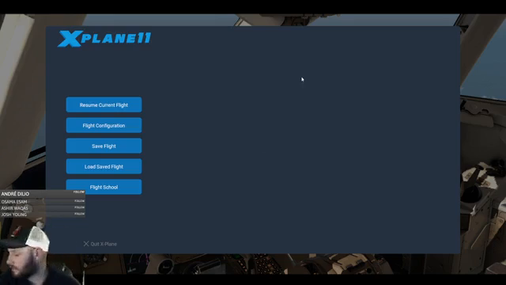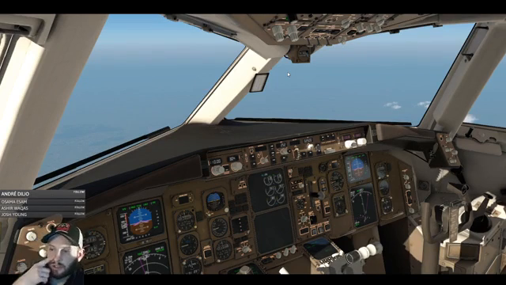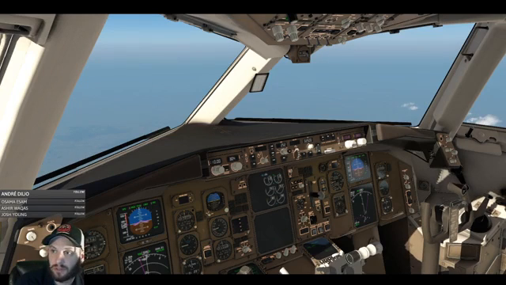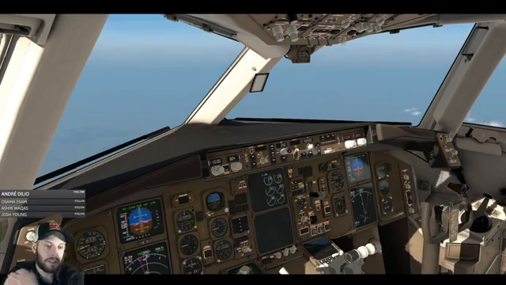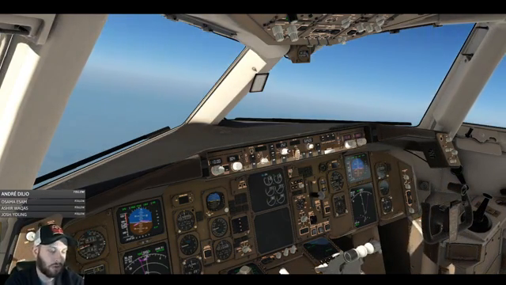Other than that, yeah, the Twin Otter, I don't know. Well, the TBM's definitely more expensive. You're probably looking at twice the cost of the Twin Otter. So it just depends what your price point is. But TBM's a very high fidelity one. You can't go wrong with that.